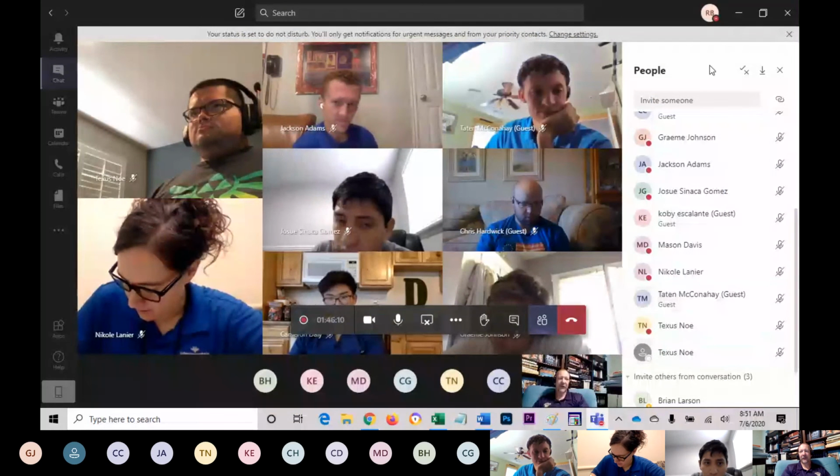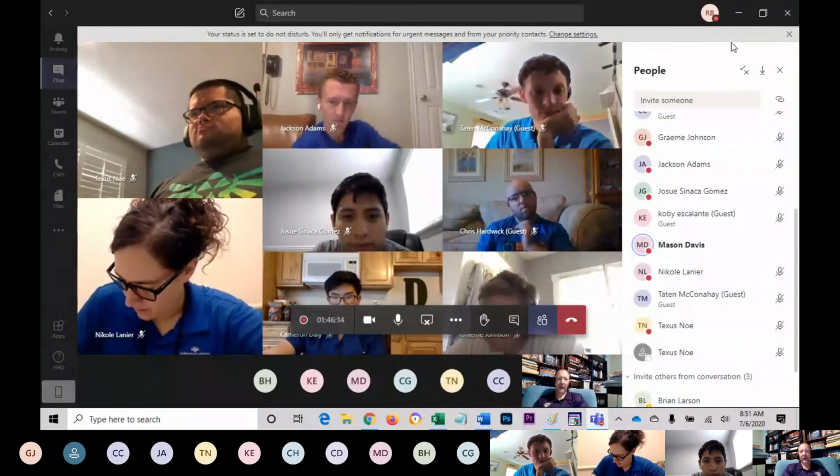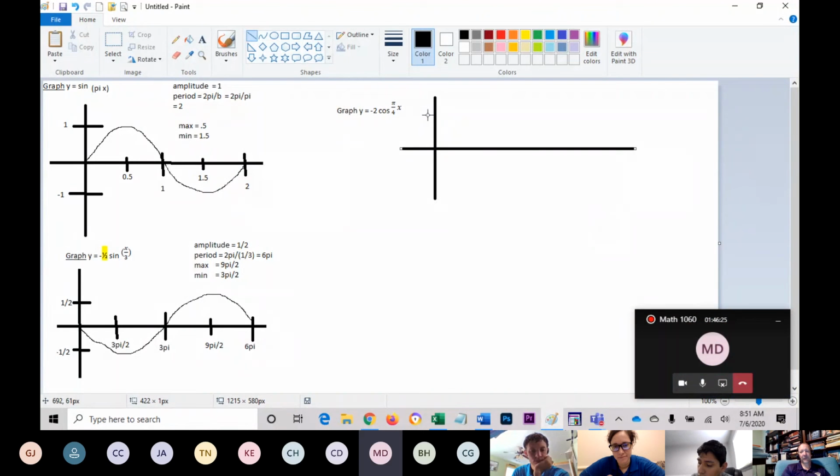So let's pick on Mason. Alrighty. Okay. So Mason, what should we do? We're still going to look at Nicole because you must not be on camera. Yeah, my camera button's grayed out, so I can't figure it out. Trying to figure out why it's not working, but hopefully I'll figure it out. Does it work normally? Yeah, it should. It has been the past week. There's like a little switch on mine. Anyway, you can turn it on and off. But anyway, okay. All right.